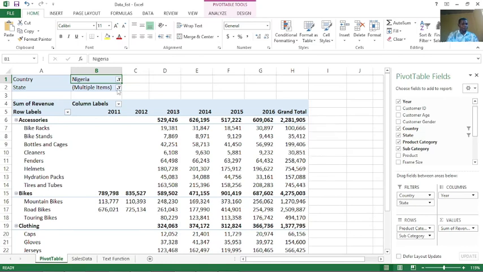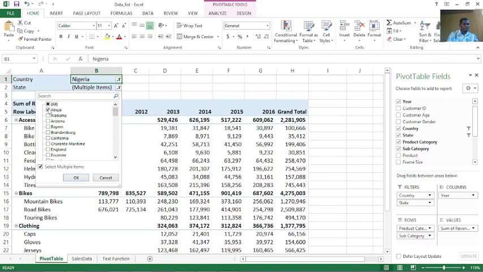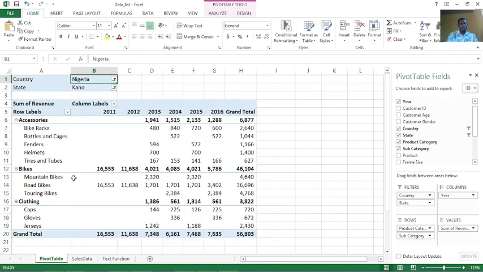Let's go back now and select only for Kano. I will uncheck Abuja. I only have Kano. When I say okay, you see only Kano. Look at what I sold, just 6,877. So with this, your table presentation or your sales history will be narrowed down even for a layman to grasp. I think we are following. So this is how we walk around with pivot tables. So please take your time and play around with this.